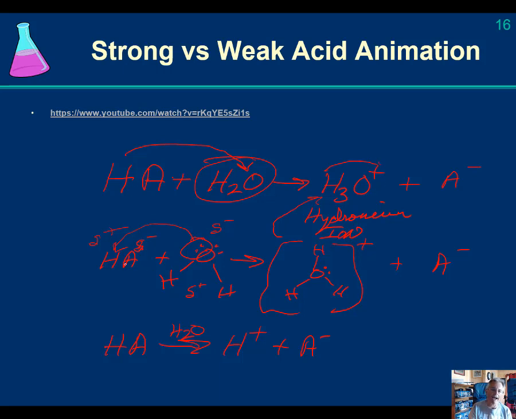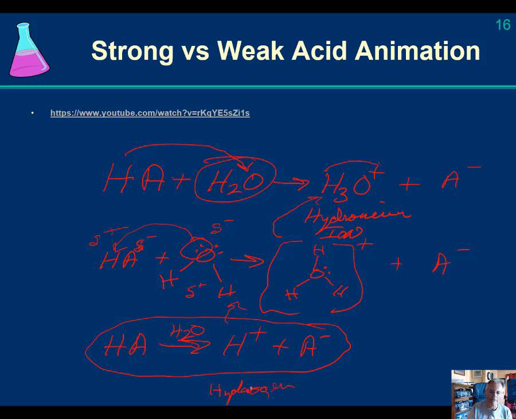And even more accurate would be to draw the Lewis structure for water, and show that the oxygen in the water molecule is going to accept that proton to make the hydronium ion. So that's even more accurate. But most of the time we just do this when what we mean is that or that. And they all represent the same thing. When we do it this way, we'll just call this the hydrogen ion.